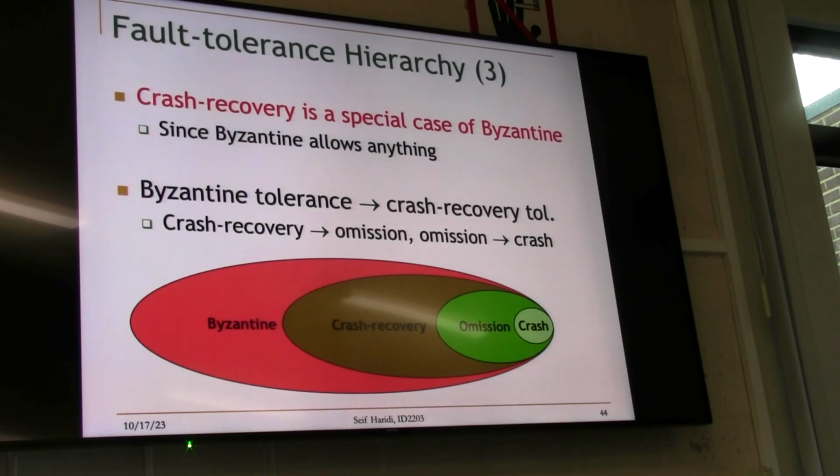Okay, so that's simple, right? This being said, most of the course we will talk about crash stop. A little bit the others. There's a huge amount of literature on all of these. But by far the most important ones: crash stop is very important. Crash recovery is important for disk, if you're writing disk algorithms. And Byzantine, of course, is important if you're in an extremely hostile environment. Okay?